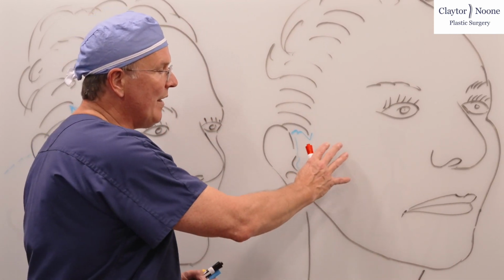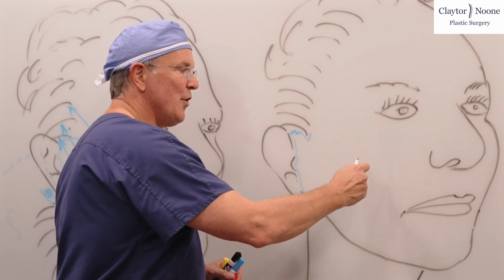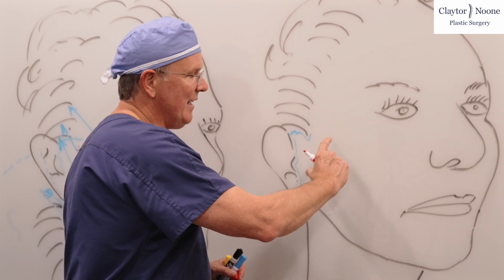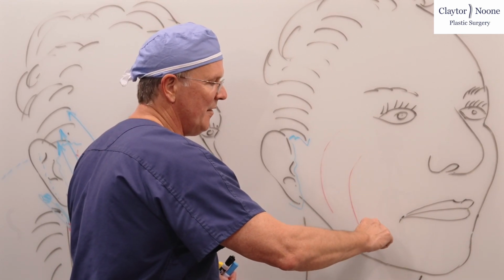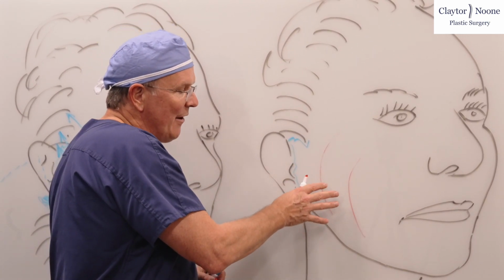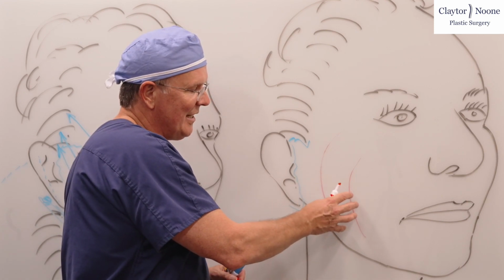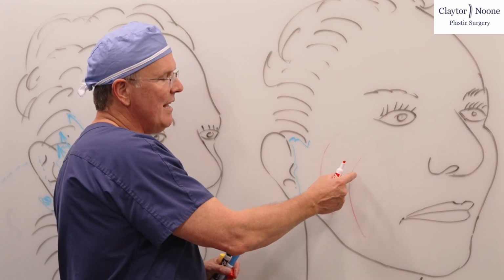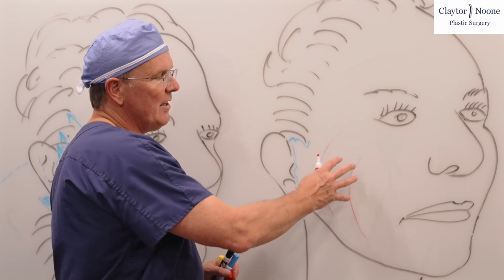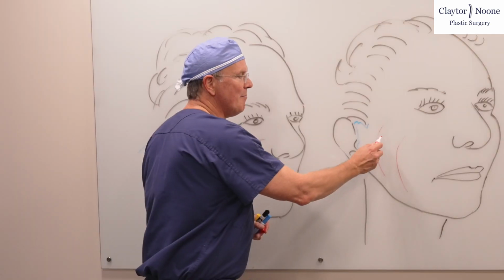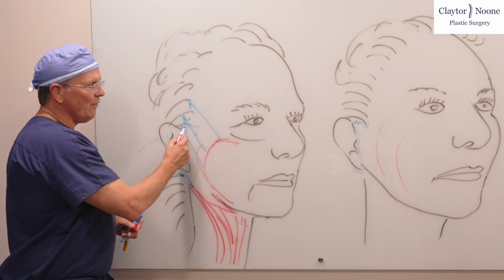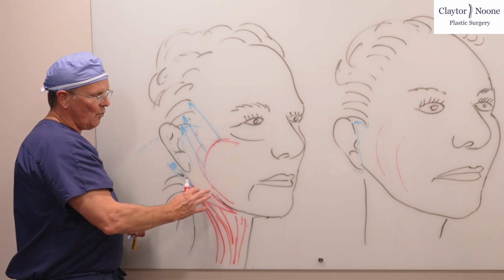And so with a mini, you can go down and go past, remember again, the non-mobile SMAS and then the mobile SMAS, and you can go down and you can do your deep plane dissection and get down into these tissue planes and do your deep plane lift, just focusing in this area. And so that would be the difference between a mini facelift, a full facelift, including a neck, or just the neck lift.